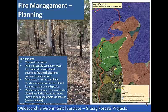So what we do with the property plans, we go through all these, we map the past fire history, we look at the vegetation, that's the vegetation of that site with all those territories. One problem is with the vegetation, private land mapping, the mapping that's been done for private lands is hopeless. The old state forest areas and the national park areas are really good. There's a good example. That little wedge there is correct, but it doesn't extend into the private land. It's correct on that side, that's the national park, that's private. So those things you have to be aware of. You've got to go and ground truth the mapping, but it does give you a broad reference.